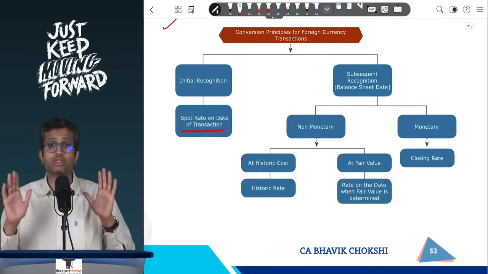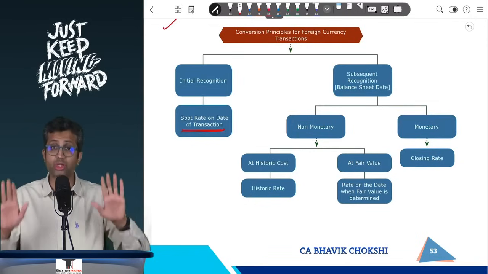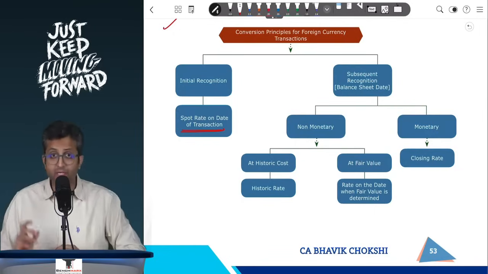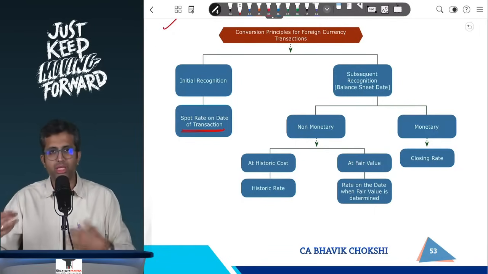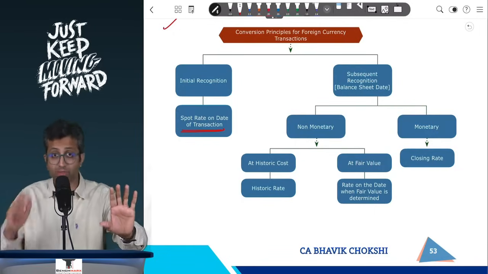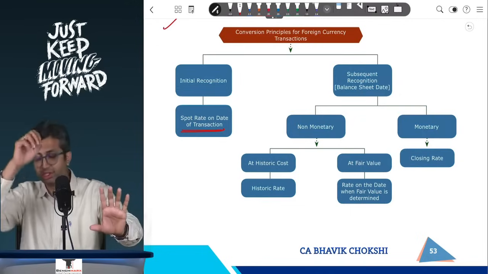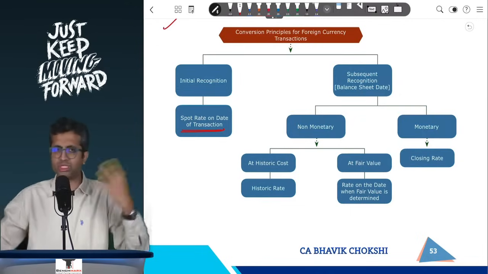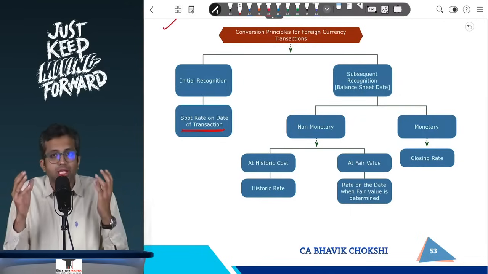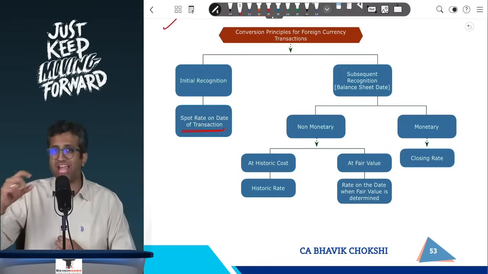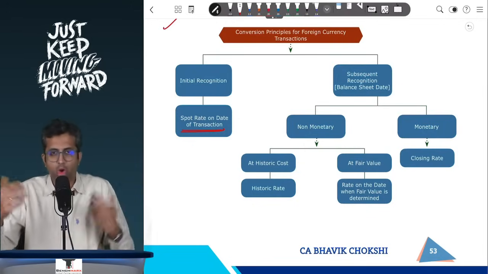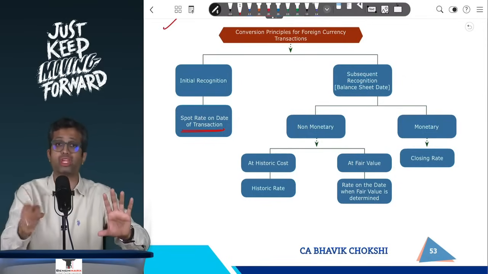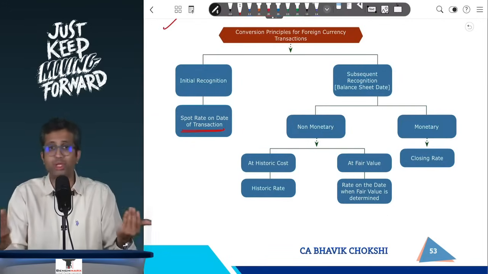The standard says non-monetary items which are to be shown at historical cost will be kept at the historical rate only. Why? Because as on the balance sheet date, your land is not necessarily worth $1,000. For debtors, $1,000 means I'll receive exactly 1,000, not a penny more, not a penny less. But for land, you might receive more than 1,000 or less than 1,000. The logic is that if your land is based on a value which is not fixed or determinable on 31st March, any foreign exchange gain or loss calculated on that value is not reliable.